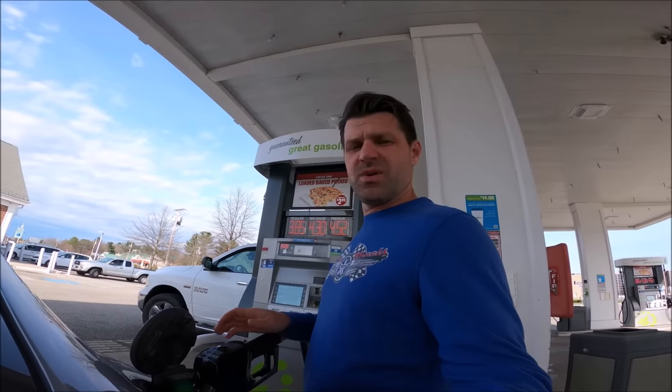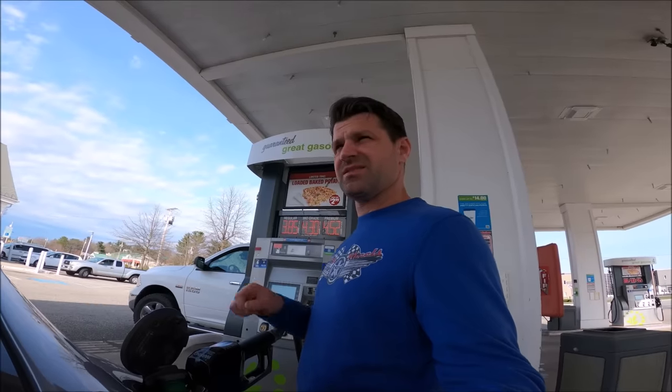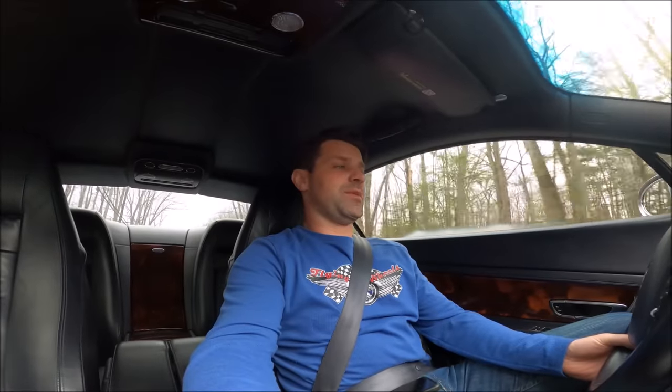Filling up the Bentley again with gas — but even premium is less expensive than diesel fuel right now, so it's less expensive to fill the Bentley than my Denali. I have to say, I'm going to miss this car a little bit. It's been a nice ride. It's been fun, classy, comfortable, turns heads, done everything I expected it to do, and it's fast. Honestly it's been pretty reliable — it started for me every time. All those headaches seem to have been battery related. I'm ready to let it go and move on with the Ferrari flip, but I got really attached to this car.